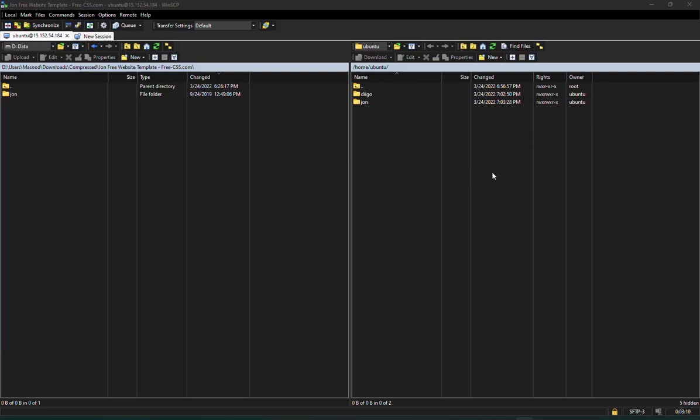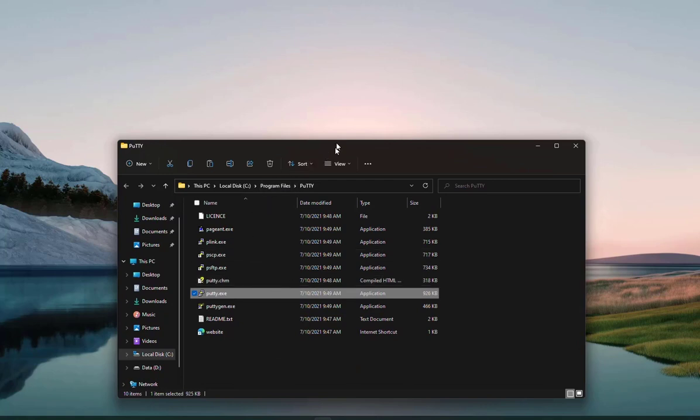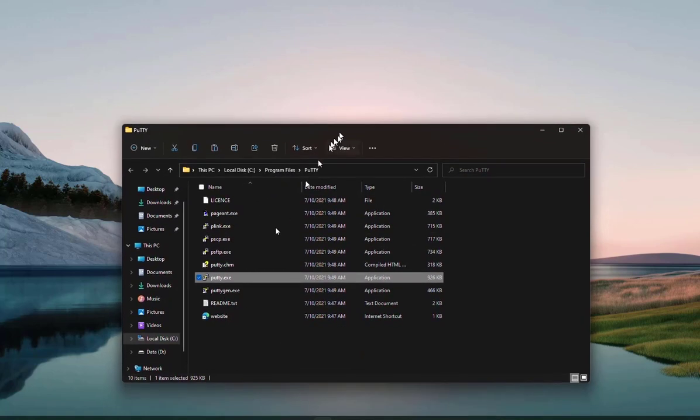Here I'll show one more thing. The key which we downloaded from AWS is a private key. You have to convert that key to a PuTTY-format key to access your AWS instance. For that, you have to go to the install location and run PuTTYgen.